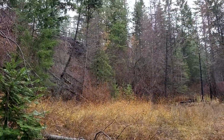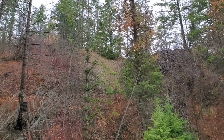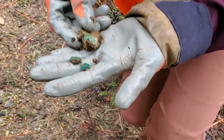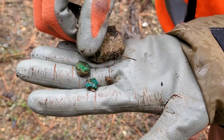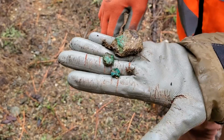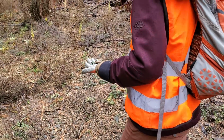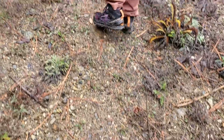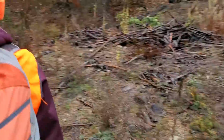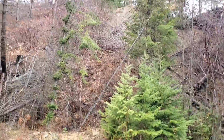I believe the Turk's out there. That up there is definitely tailings. And as we come down, you can see we're getting into that copper and malachite. Definitely will take some of this stuff, and everything that we're collecting right now, we will be looking at under the microscope, which I think is the key to this. But man, coming out in the rain really makes the colors pop.